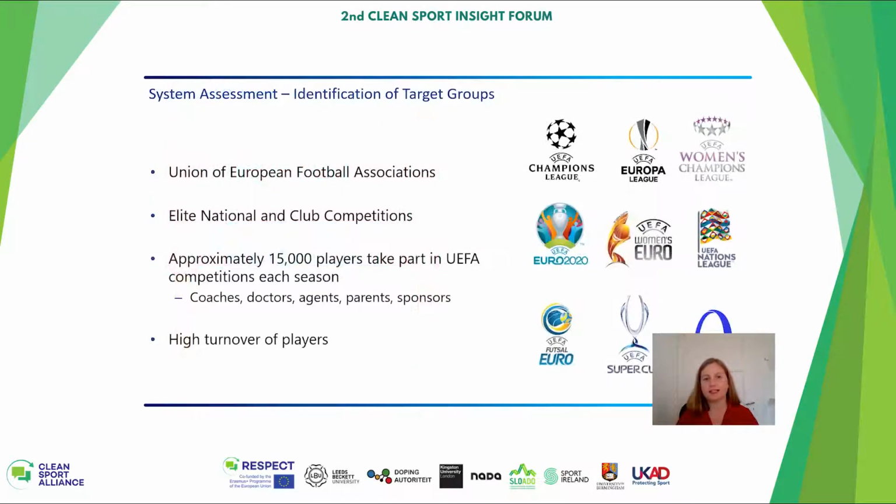The next step of the ISE is a system assessment, the identification of potential target groups for the education. And if we look at UEFA, we are the Union of European Football Associations. We are a continental confederation with responsibility for football in Europe. And we have a vast potential target group for our education. We have approximately 15,000 players who take part in UEFA competitions each season. And that doesn't even include the coaches, doctors, agents, parents, sponsors that go along with these players. So the target group is potentially vast.